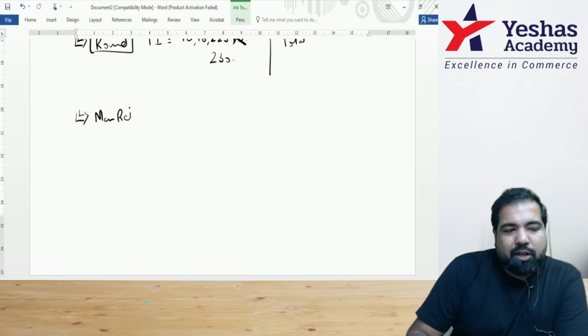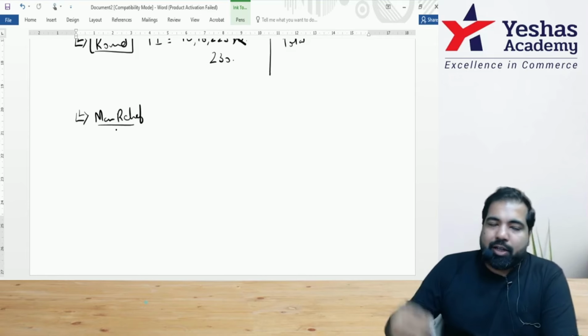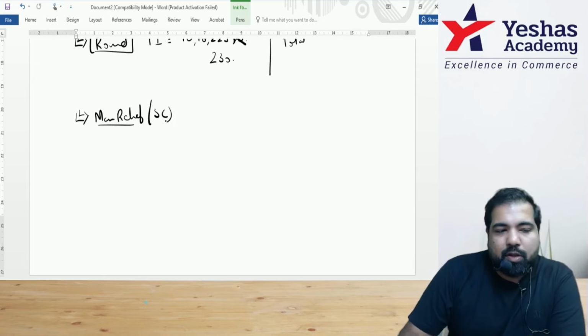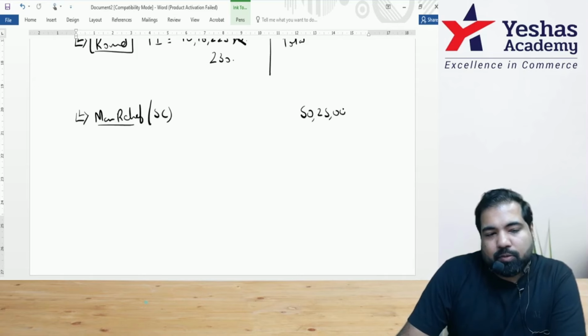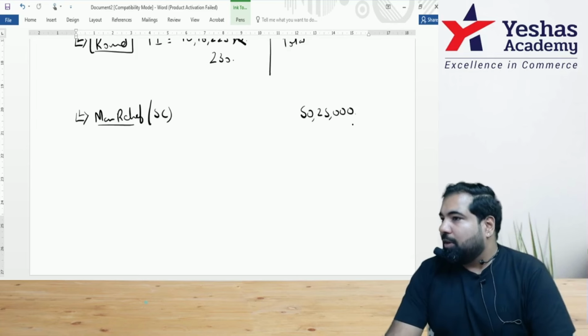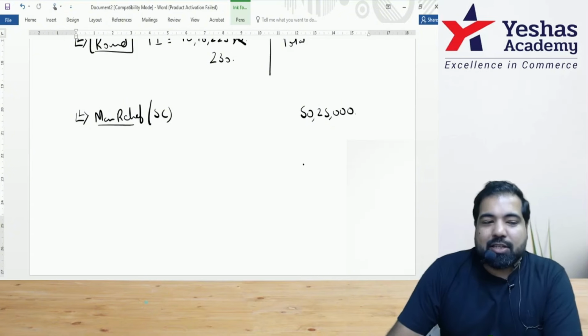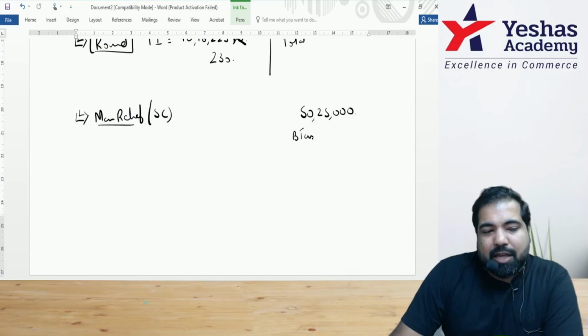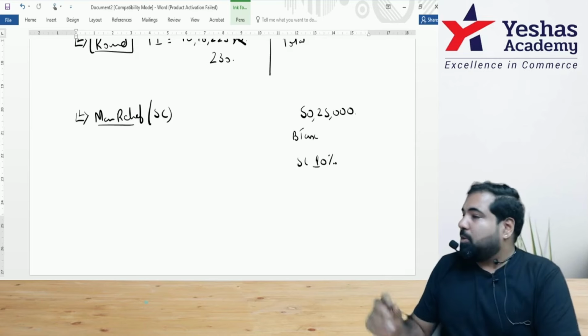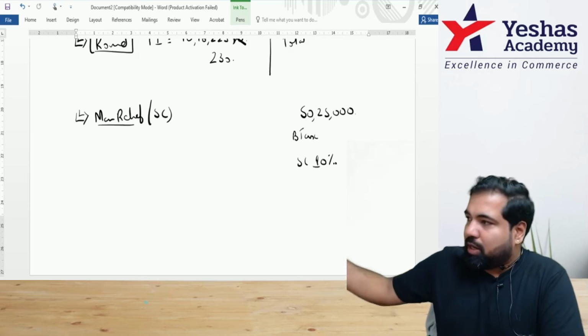Guys, marginal relief is a problem only when you're in the border area because of surcharge. Because of what? Example, guys, your income is 50 lakh 25,000. You are very happy or sad also. You are happy because you earn a good amount of income, but you are sad because you have to pay surcharge. So guys, here you will pay basic tax and you will pay surcharge of what percent? 10%, and you are very upset because of 25,000 rupees you are now in the surcharge category.